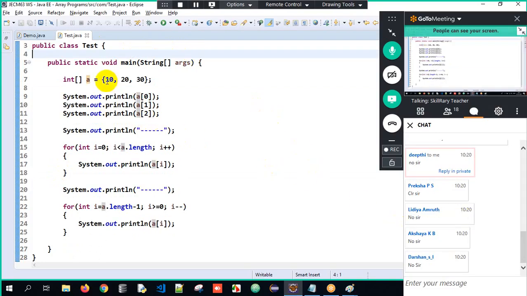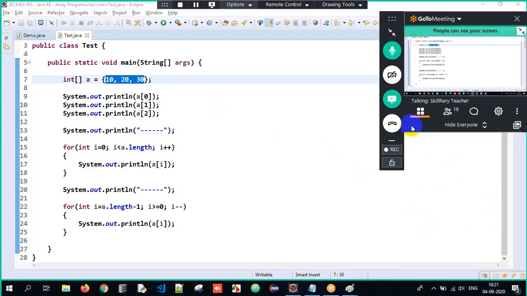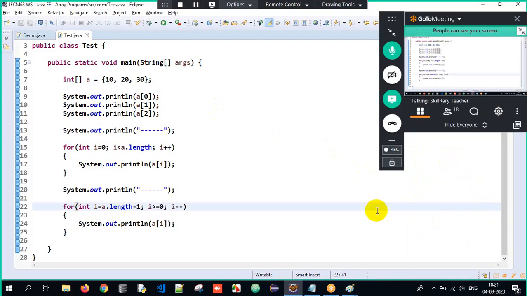So here 10, 20, 30, I have hard coded it. Directly I wrote 10, 20, 30. What if you have to accept it from the user at runtime? Hey, enter 10 elements, enter 20 elements. Now what will you do? You have to first create an array, no? Okay, that's the reason. You'll understand that flow also. Okay, what is the importance of it? You will definitely get along with it. Don't worry. Now, how do we accept dynamic input? All those we will see in the coming session. I don't want to confuse you all just today. Okay, now I'll teach you.